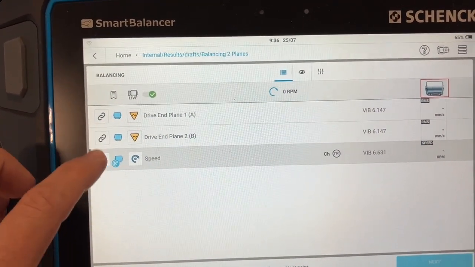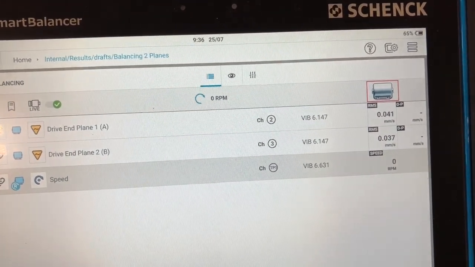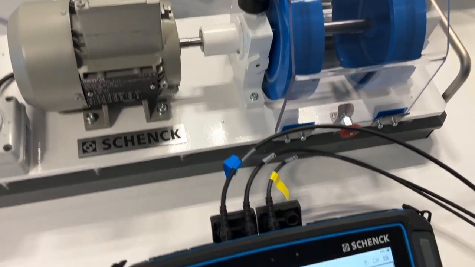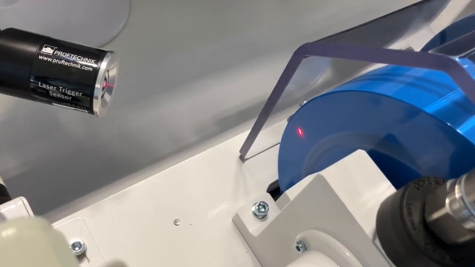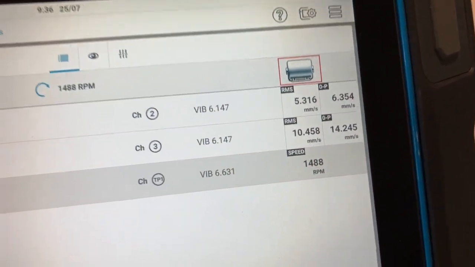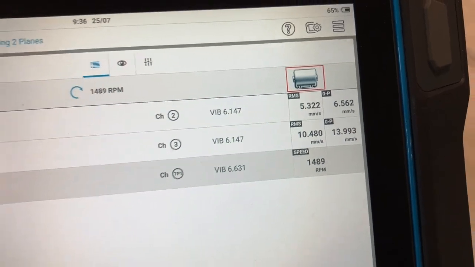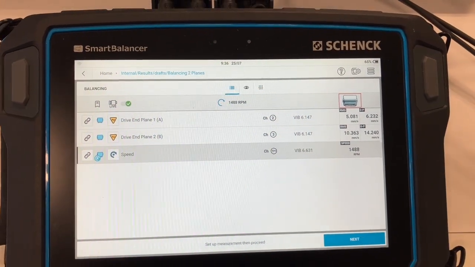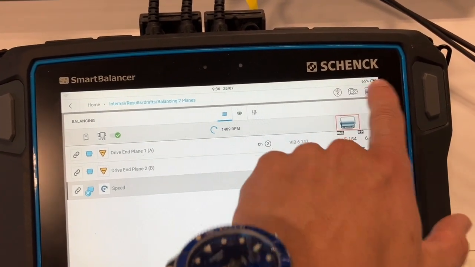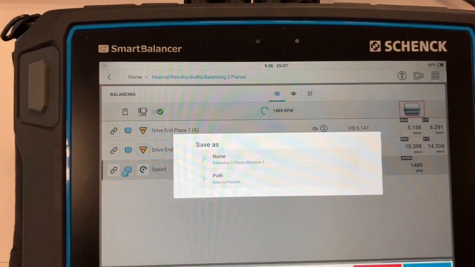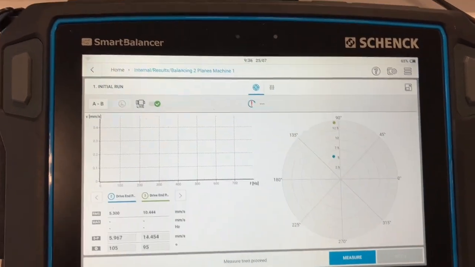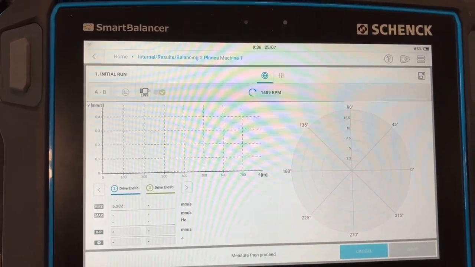On the left side we check the measuring points and have the live values: vibration, RMS and 0 to peak. Of course, before, we have put in the reflection mark and have the live values on the screen now. We save the project to have the possibility to return to it anytime and see all steps.